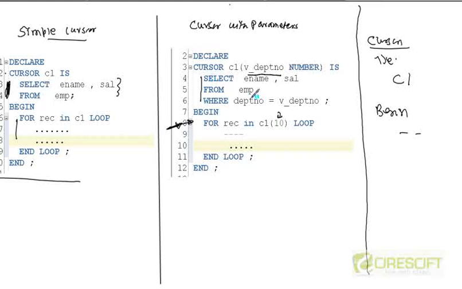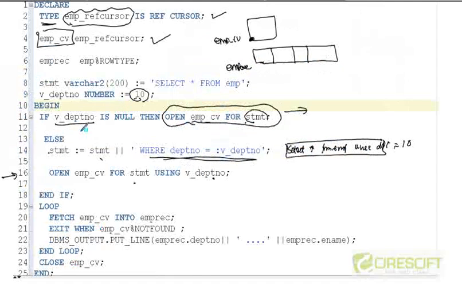Here, the select statement was almost defined, but we do not know what is the value of department number. Okay, so therefore, we are defining it here. In this third case, whatever we see, we do not know. In the second case we almost knew about the select statement, but just the where condition was not known. Okay, but in this case we do not know anything until line number 16 when we are associating a cursor with a query. All right.